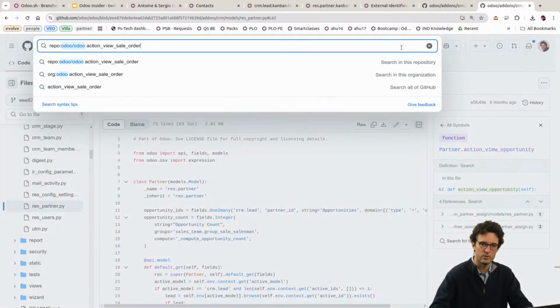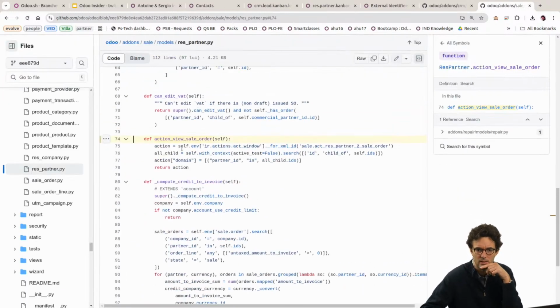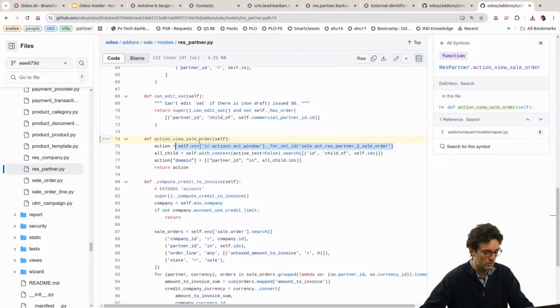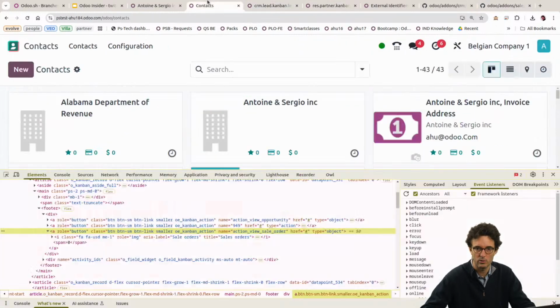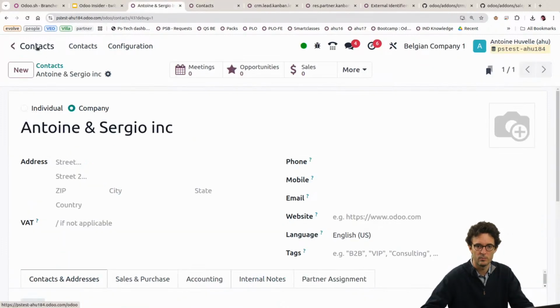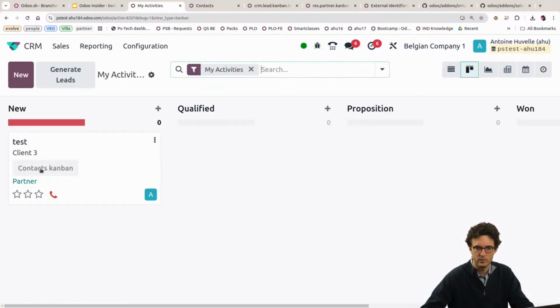So what I will try to accomplish, and I'm not sure I will get it right. We have it here. It is trying to find this information, okay, but directly from the Kanban view of the lead, so that if I have a Kanban view that is linked to a partner, I will try to directly open the sales of all that partner. I don't know if it's possible, but we can learn along the way. Let's try that. So that would mean, from this place, create a new button.